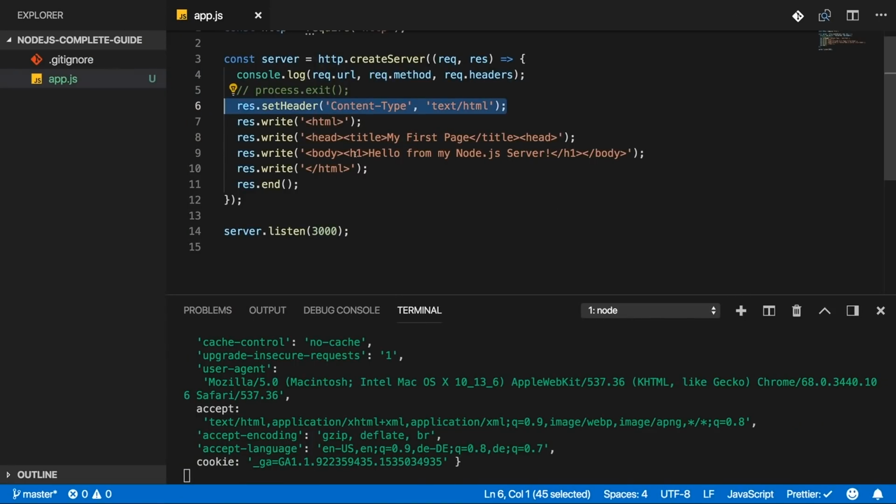So this is now how we can send a response. We'll later also learn about a way simpler way of doing that by using the Express.js framework. But it's super important that you understand all the nitty-gritty details that go on behind the scenes. And in this case, we simply understand it by writing all the nitty-gritty code on our own. This is how we can work with requests and send responses. Now let's connect both the request data we can get and the response data we can send.